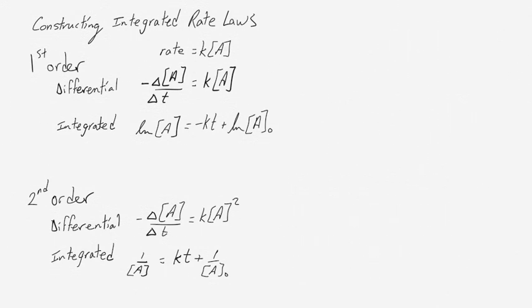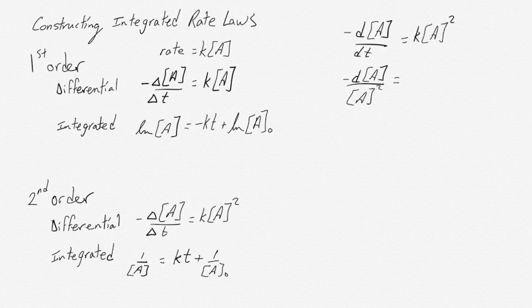We can do a similar kind of thing for a second order reaction. Again, we need to convert our deltas into that d notation, but aside from that, the process is almost exactly the same. Again, we arrange everything so we end up with two different terms to integrate. And we can write that as, again, a definite integral going from a 0 position to a 1 position.